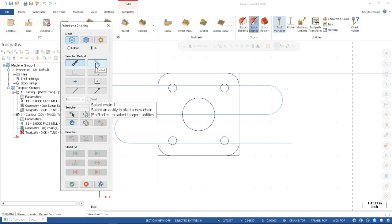I'm falling into the 2018 to 2020 trap of partial used to be where the vector was. At least I'll have to check. My memory says it is. All right, so the first entity on a partial is there. It shows me the direction. I pick the next. I pick the next. It reversed on me, so I don't like that one. And then we want to unselect. And it did it to me again. So I'm picking a little bit closer, and then we'll pick a little bit closer, and that comes off.